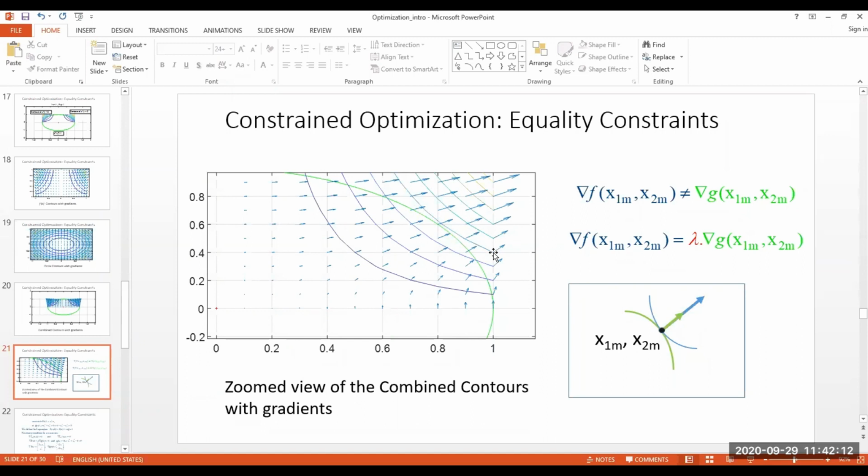Now, in general, the expressions of these two curves are different. The expression for the circle is something like x square plus y square equals 1, and the expression for the fitness function here is x square y. So they have different expressions. It is most likely that the gradients calculated at their intersection point have different magnitudes, but they should be aligned with each other. Is that clear?